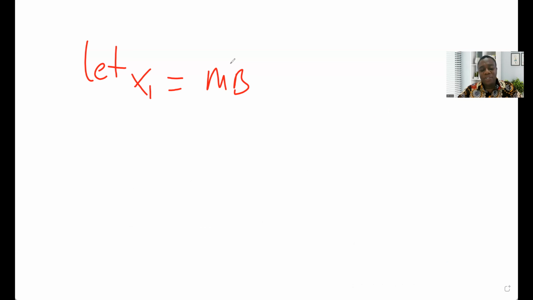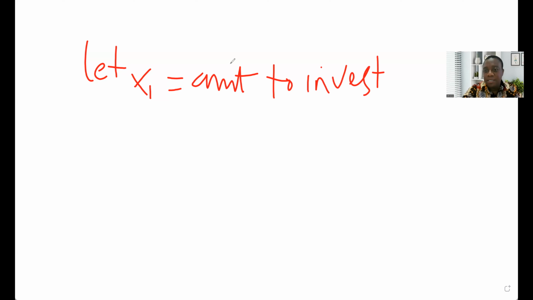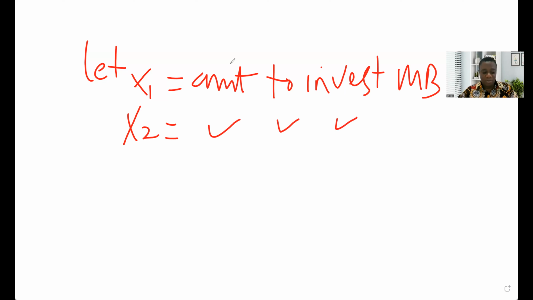Well, you knew that, but you decided to omit that, and later when I say it, then you will give the answer. Okay, so let me rewrite it again. The unit of measurement is very, very important. So X1 is the amount to invest in municipal bonds. X2 is the amount to invest in certificates of deposit, and you have to write the full names. Don't be using this tick when you are doing your practical work. I beg you.